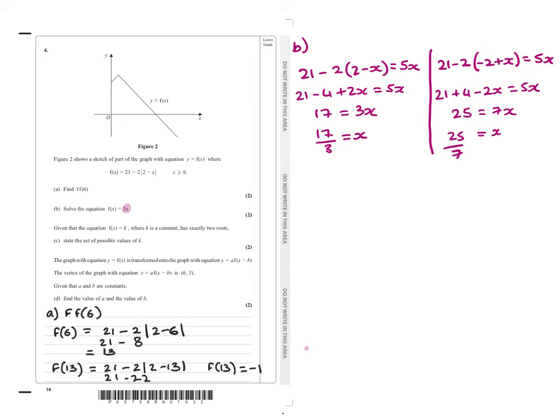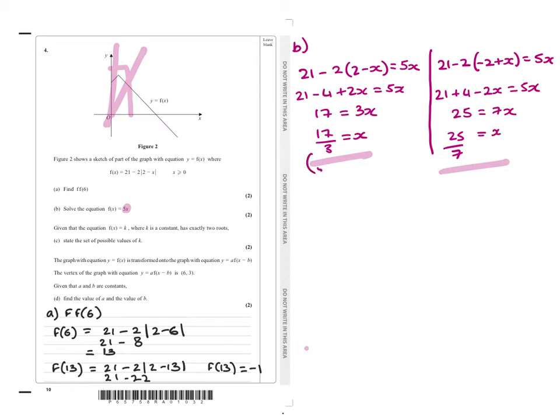But if we think about it, the question is y equals 5x. We know 5x is a straight line that crosses through the origin. So it's got a gradient of 5. So it's going to be quite steep. Now, we can see in this area where it's going to be steep, it could either cross here or it could cross here. So only one of these is going to be a solution. We need to find the one which has got a gradient less than 5, or else it would be too much. 17 over 3 is 5.66. 25 over 7 is 3 point something.